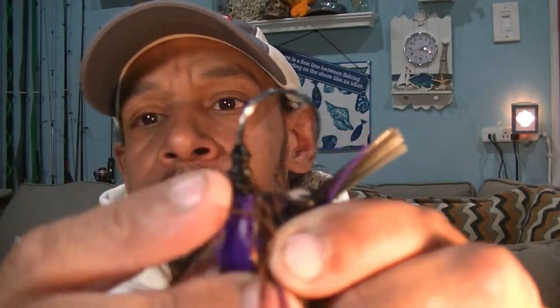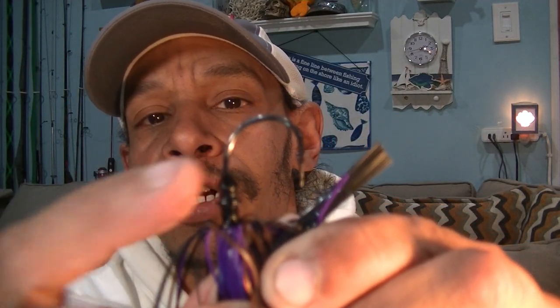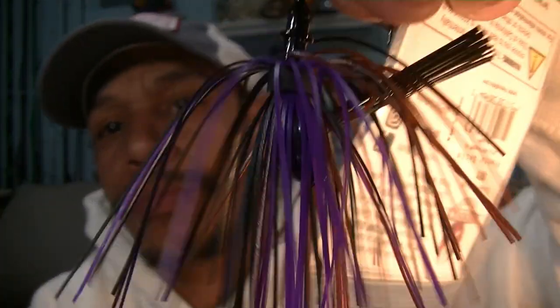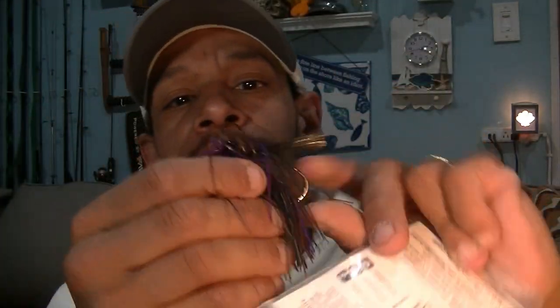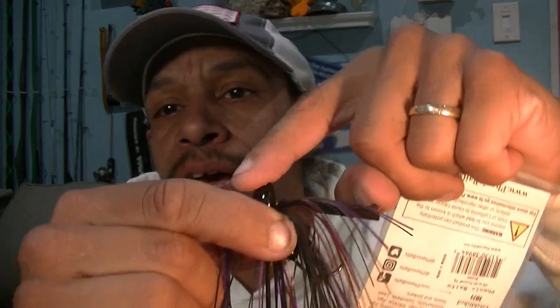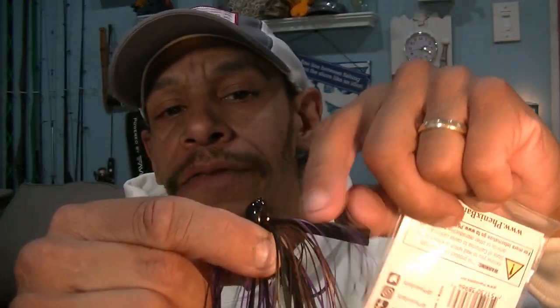So there's that. It's got the shank keeper here. So you got the little mushroom head, and then you got a ring keeper on the shank. You've got, like I said, the weed guard. There's that purple brown tone, and it is a nice round head, great for bouncing off the bottom, or swimming, and it's got the upward angled recessed line tie, so that puts your knot, kind of protects it beyond the round part of the jig head.